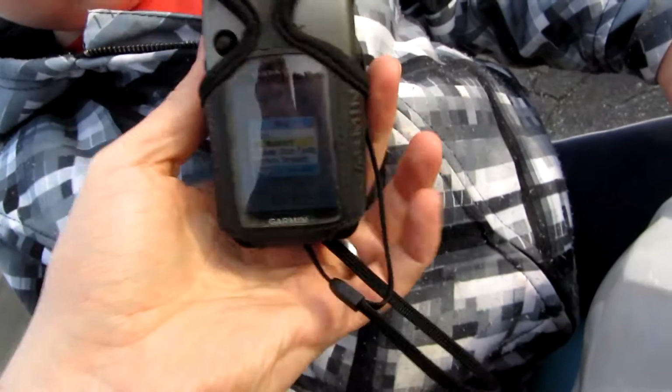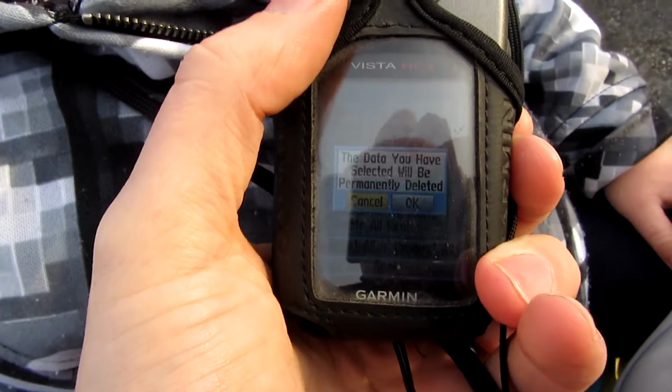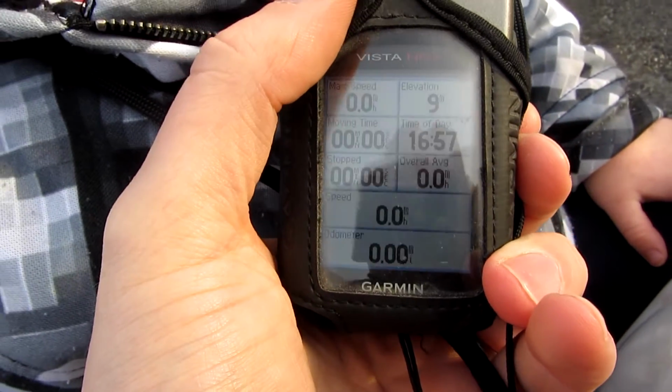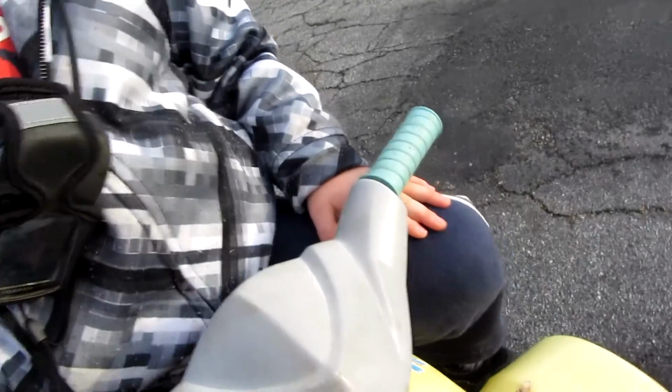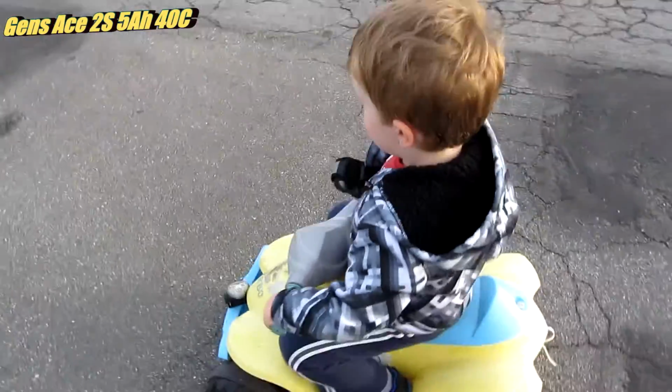Go in here. Reset it. Raise it like that. Zero miles per hour. Okay, now drive back to our house. Go! Drive as fast as you can.